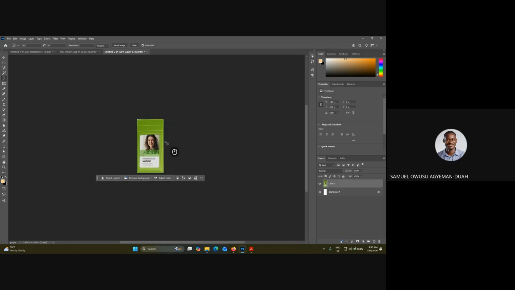So that is how the perspective crop tool works, especially if someone sends you an ID card photo and the person has taken it at an angle that is a bit skewed, you can use the perspective crop tool to help you work with it. And then the slice tool is for slicing images for web purposes. I ignore that.